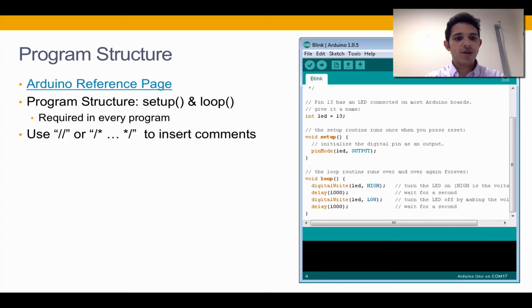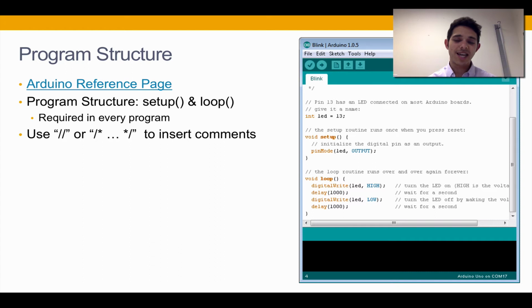You'll also notice that you can include comments. These are given by these forward slashes or forward slash with an asterisk. For those who are familiar with programming, and even if you're not, I'll mention that it is extremely helpful to include comments in your code for a variety of reasons. One, if someone else picks up your code and tries to understand what's going on, having some descriptions along with your code describing what's being done is extremely helpful.